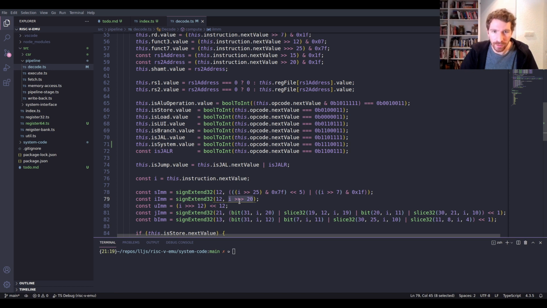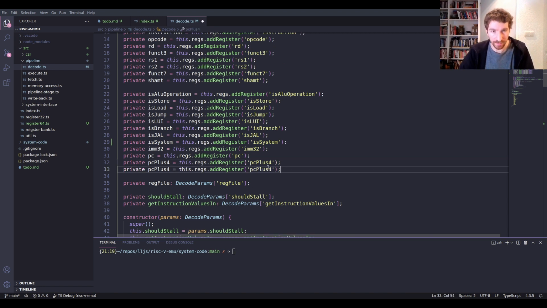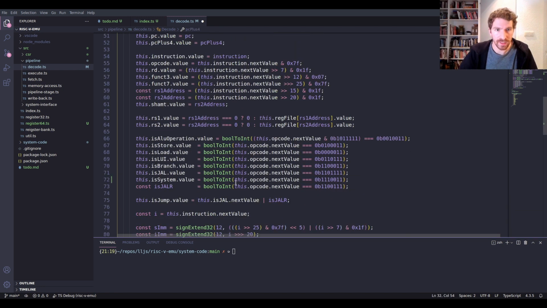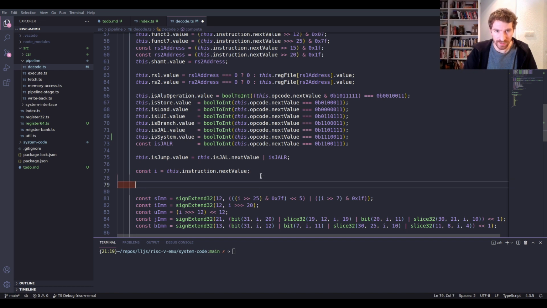So we kind of want to grab this and have it be the CSR address. So let's make another register called CSR address, and in CSR address, I'm just going to put it here so that we can use that I variable, this.csrAddress.value.